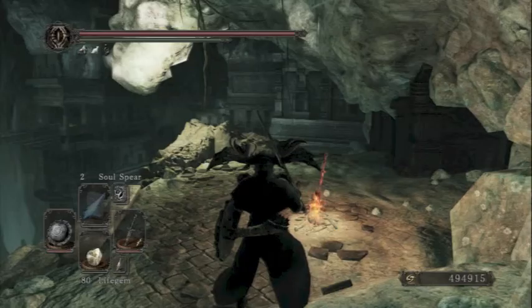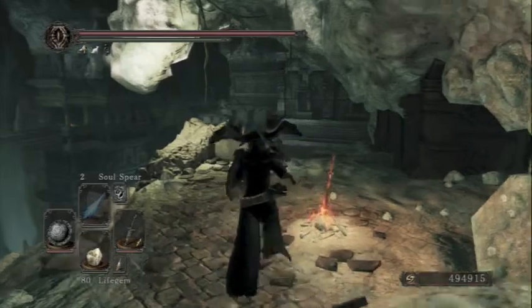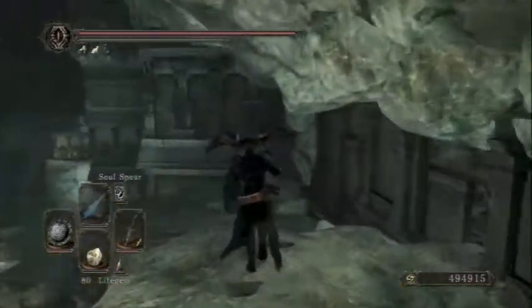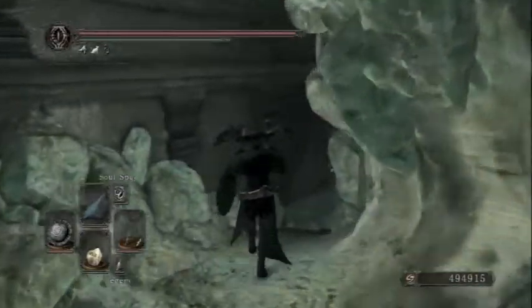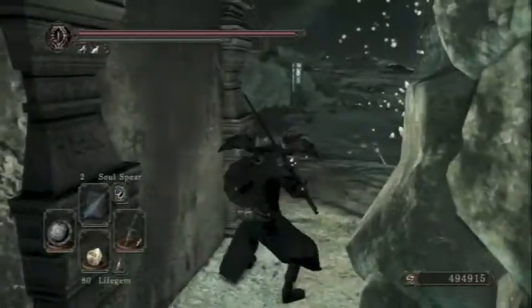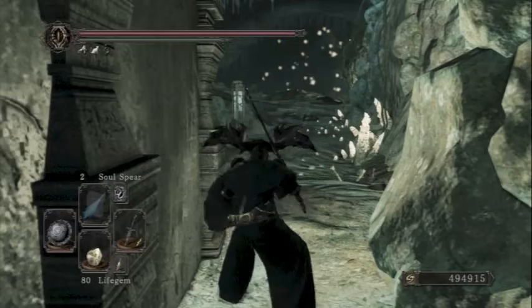I wanted to put together a quick video about the switch and column puzzles in Shulva Sanctum City. So here goes. I've cleared out all the enemies in this area, so I'm just going to be running from switch to switch to look at the effect each one has.